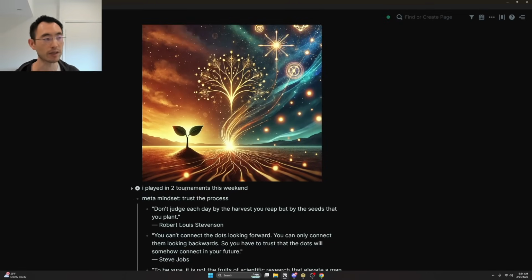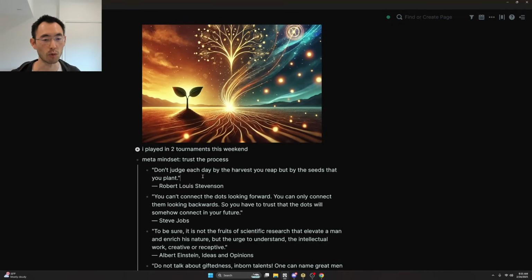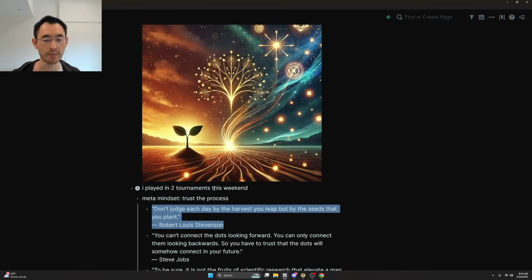And this is related with the two tournaments that I performed well in. It can be easy at the start of a set or start of a patch to get lost, to feel like you have no idea what's happening and your LP is not climbing, to get discouraged, to just lose confidence. And this, by the way, is just as true in life. A key idea here by Robert Louis Stevenson is don't judge each day by the harvest you reap, but by the seeds that you plant.